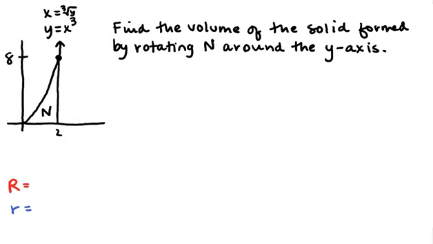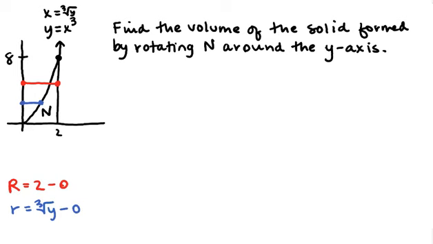Okay, now I'm going to change this question to rotate this thing around the y-axis. It's another vertical axis we're going to rotate around, but this time it'll be a little different. So I'll start with the large radius over here, and in this case it's going to be right minus left: x equals 2 minus x equals 0. And then the small radius will be here. Right minus left is x equals the third root of y minus x equals 0.